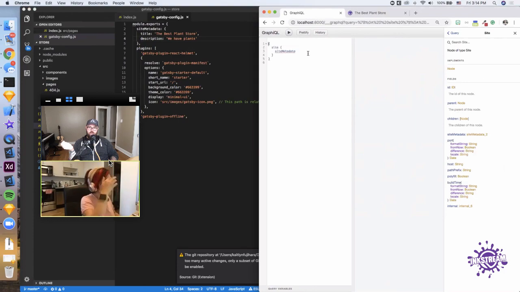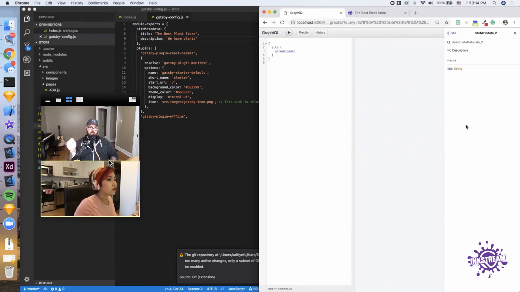So this is the standard way of writing a GraphQL query because it's a little easier to read. So if we click on the yellow siteMetadata in the docs, then we can see what fields are available under here. And right now we've got a title. So go ahead and let's open up the curly braces to the right of the siteMetadata. Over here? Yeah, and then you can put the title down there. Title. And if you hit that play button at the top, that shows your data, right?